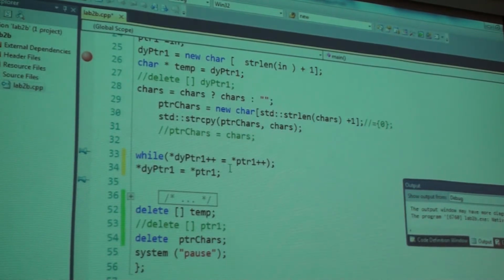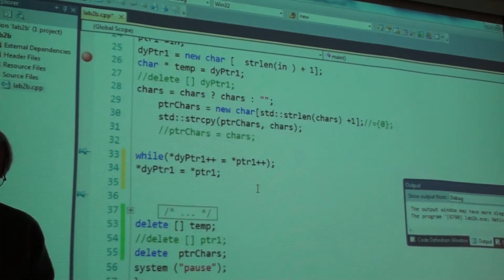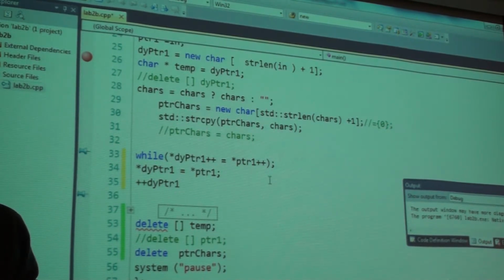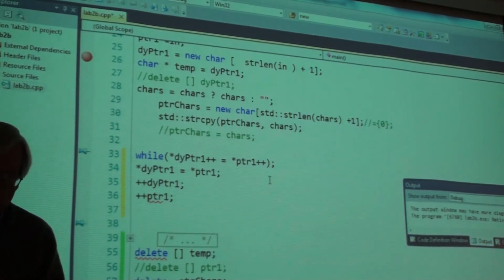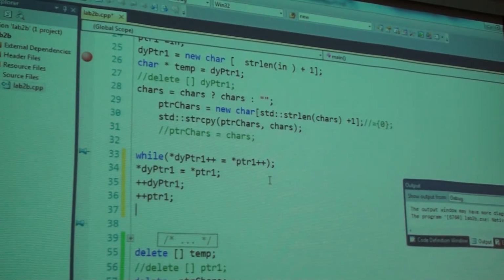In addition to that assignment, we want to increment both pointers, right?